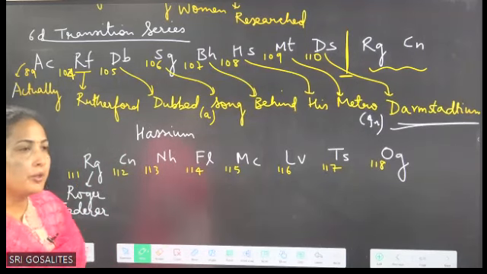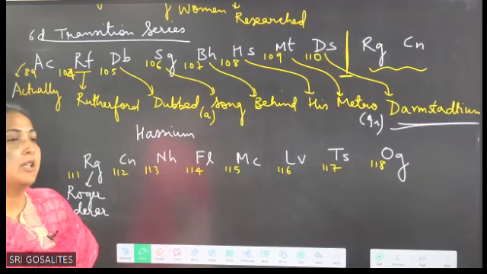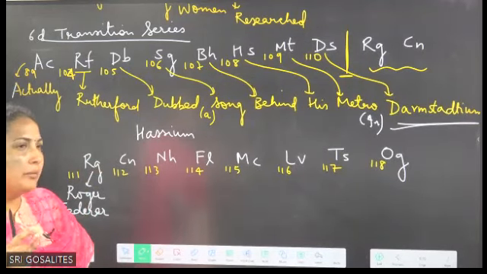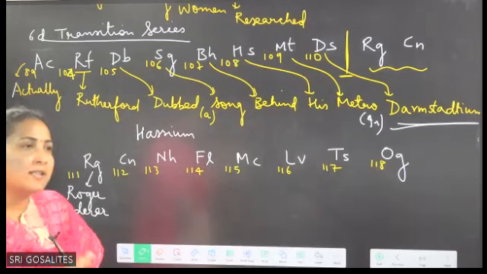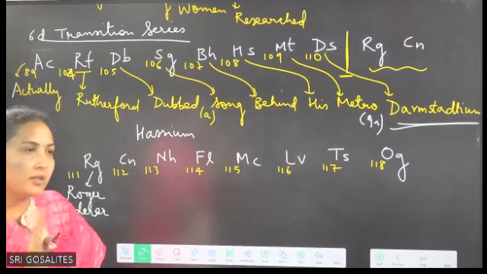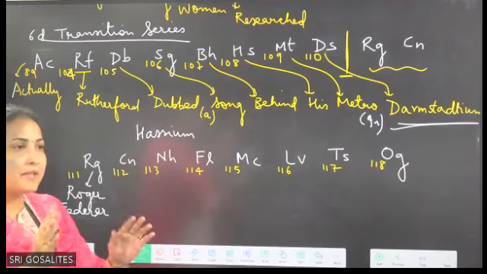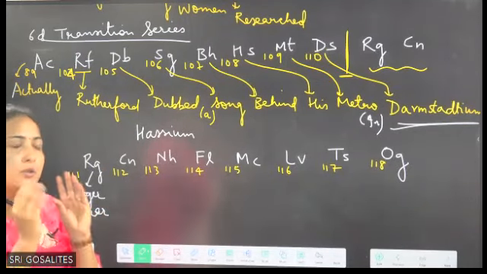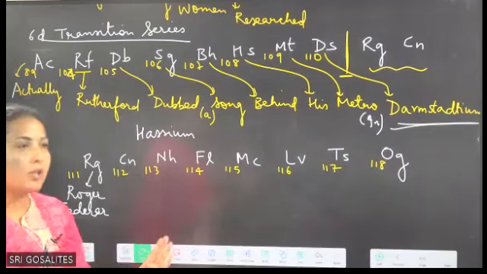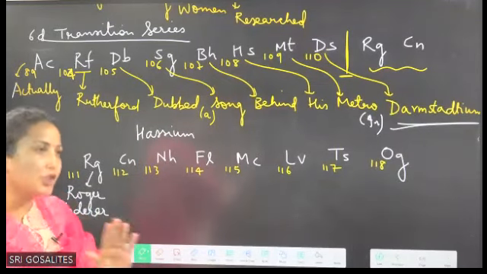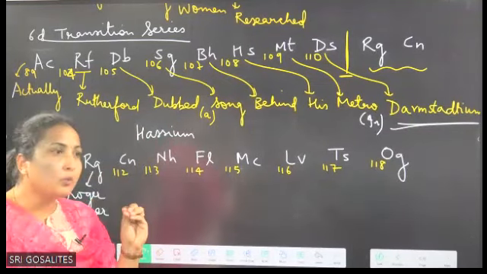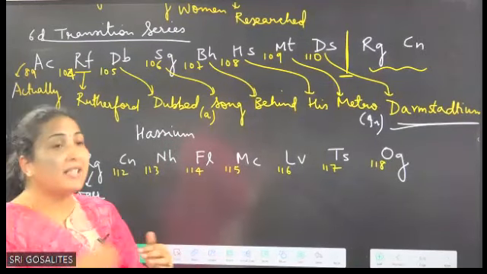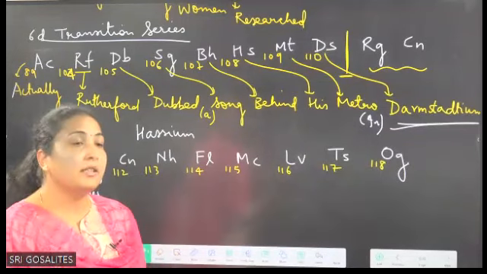Hitesh, I already told you, beta, that it is seaborgium. And I'm already telling you, for the names of the very new elements, you need not worry. Eventually, as the course progresses, you'll be able to understand, right? At your level, since you are very new to this periodic table, you just remember at least S block, P block, and 3D, 4D, 5D. That is sufficient at present. Getting it? It will only come by practice, when you're writing and telling the names of these elements aloud.